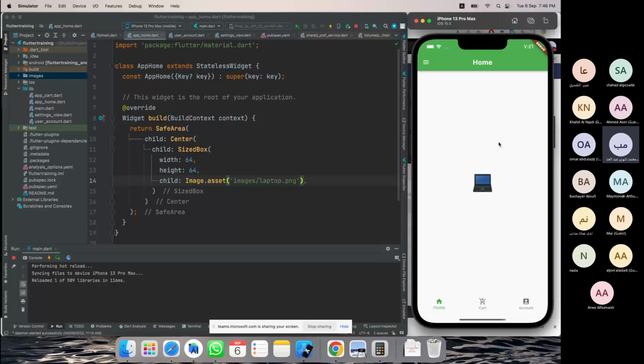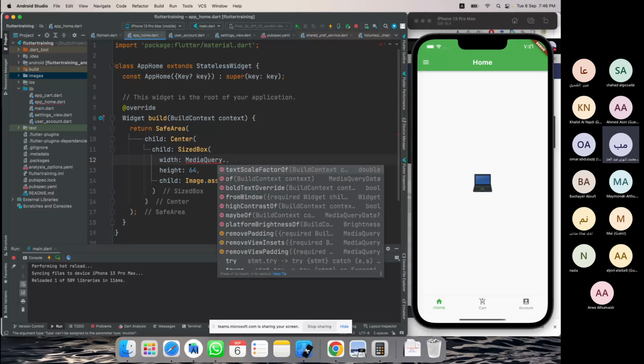The good news is yes, we can know the screen size where our app is running. To do that, there is a class given by Flutter called MediaQuery. It's a kind of system-wide class, and you can call it directly. There is an "of" method.